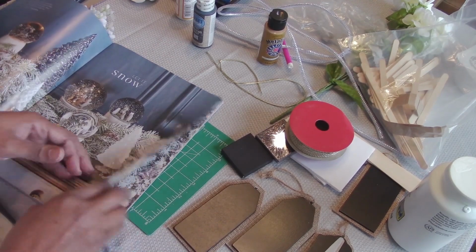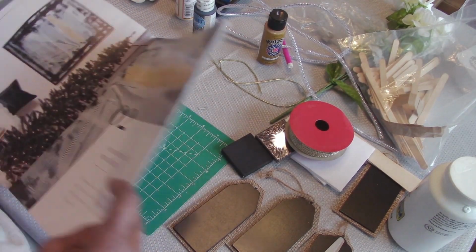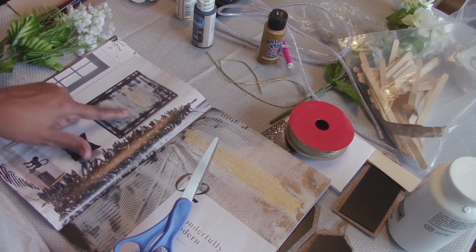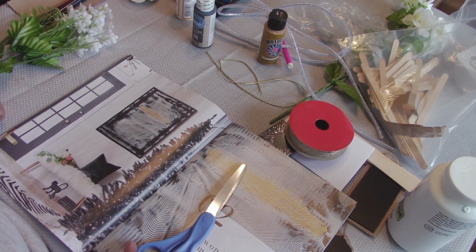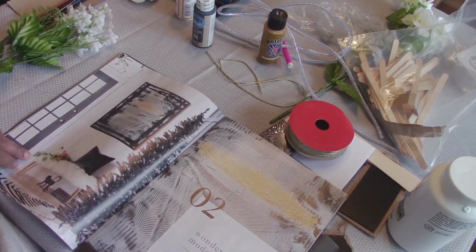And first I want to start by flipping through my little Z Gallery catalog. And I like this picture. It's black and white with a little gold in it. And so I'm going to cut that out and see if I can mount that on some foam board or one of these little canvases. So let's see how that goes.